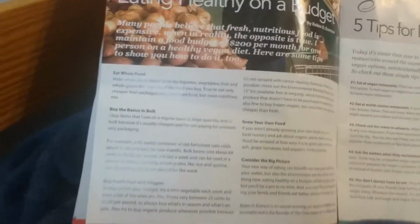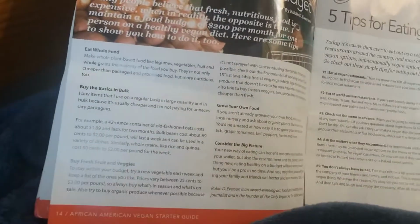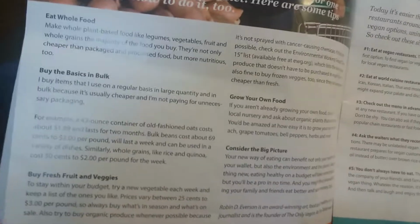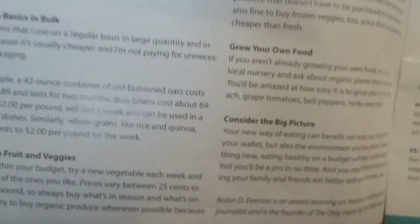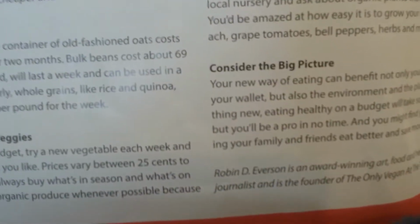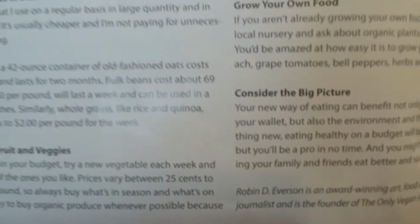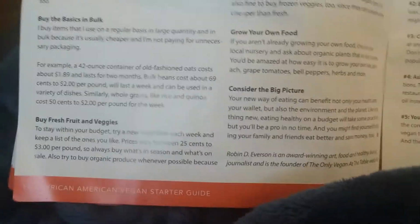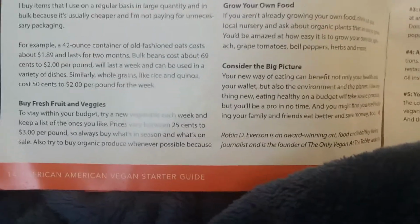Eating healthy on a budget. That's especially important. And they do bring up good points like eating whole food, buying the basics in bulk, buying fresh fruits and veggies. That's not always the best advice. Sometimes buying frozen is cheaper. And buying fresh, I'll also say, if you go to Aldi and something like blackberries is 99 cents for 6 ounces, buy those and, pardon me, but freeze that shit.